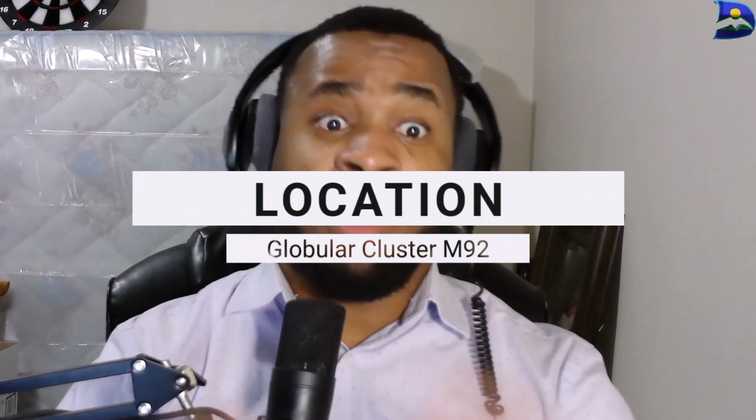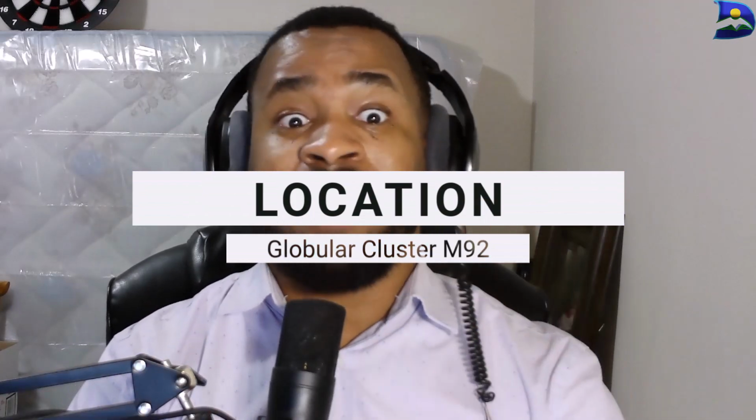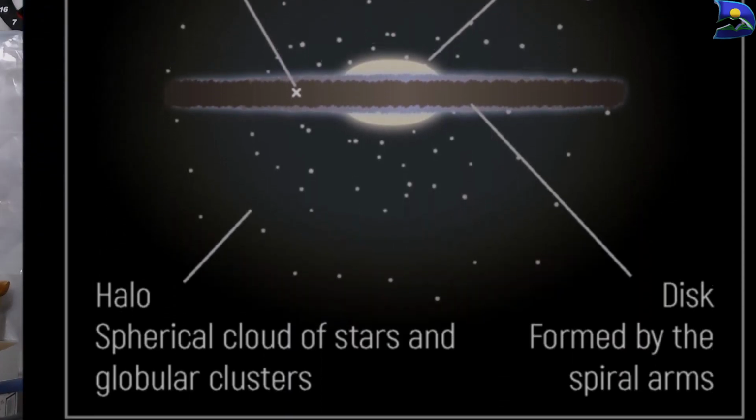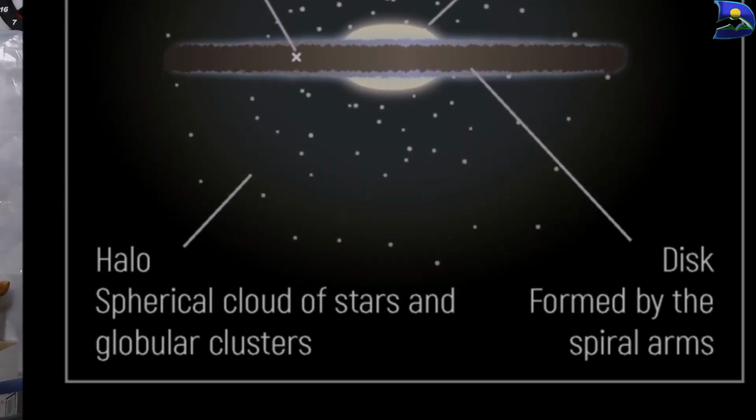Looking into details about various descriptions and understanding more about this cluster, there are a lot of things that you need to take away from it, which includes the following. In summary, we have first, the location of this cluster. Where is it? Around 27,000 light years away, in the Milky Way halo. And this here shows that we have the following.